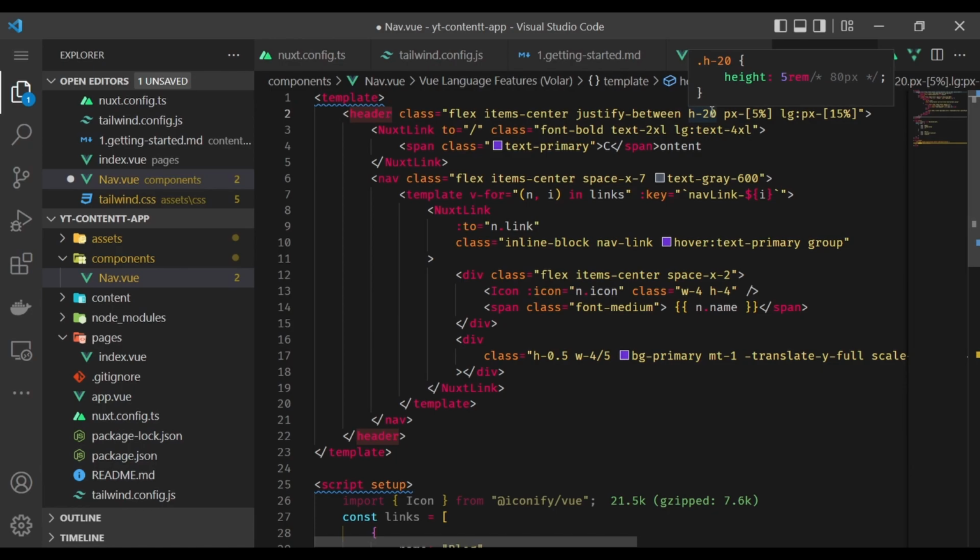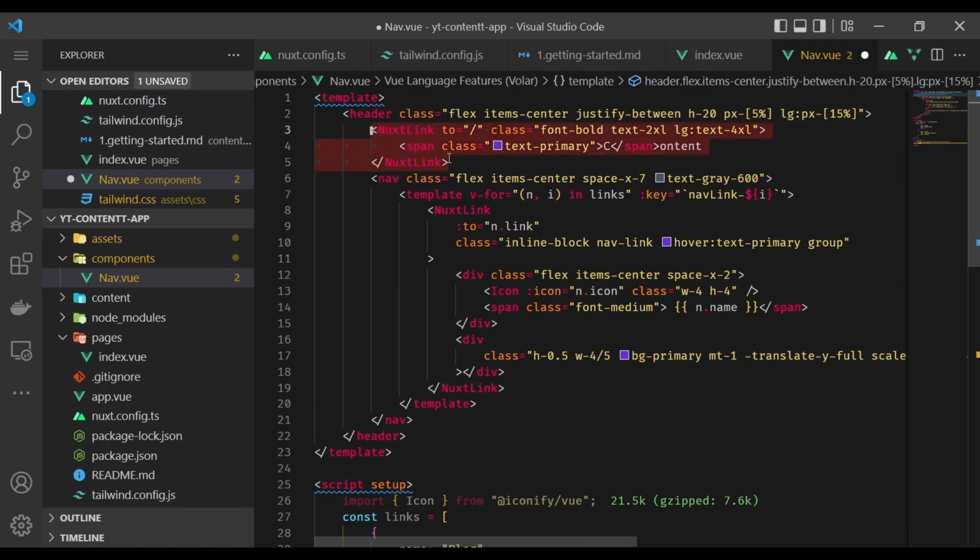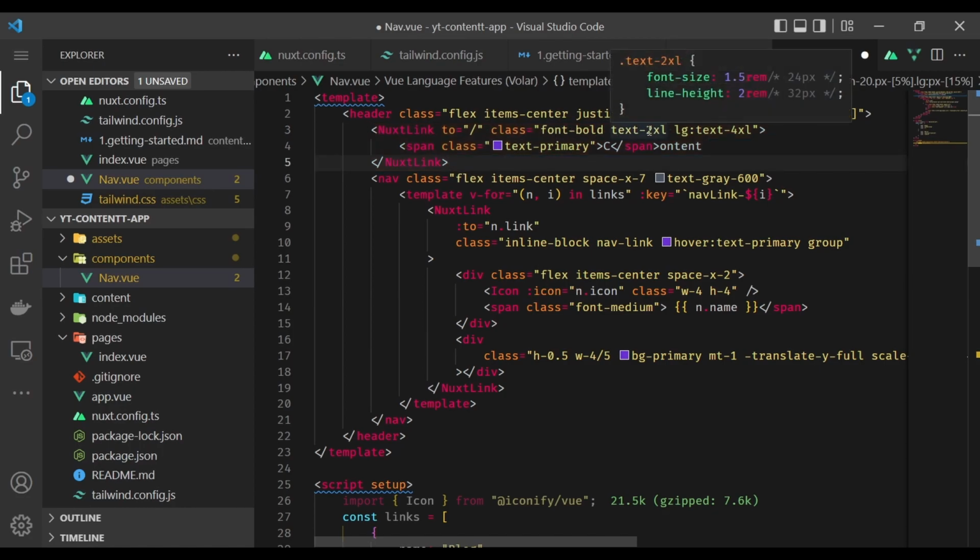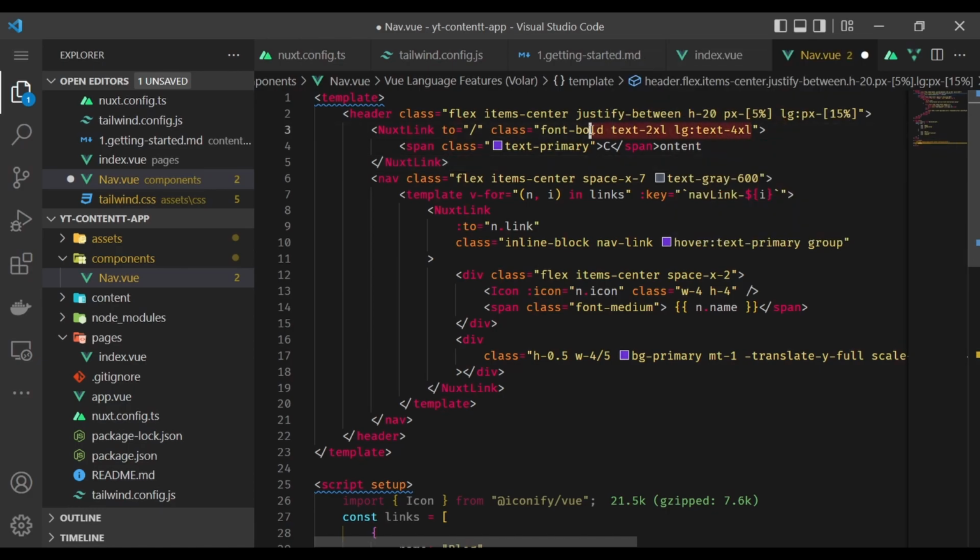It has a height of 80 pixels, and on small screens, the padding left and right is 5%, on large screens it's 15%. Our logo will be this NuxtLink, and the utility classes are bold, the text is a bit larger for both screens, and then this letter C is using the primary color.